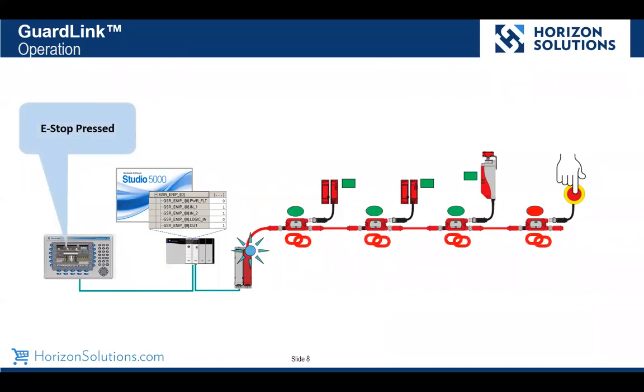In a similar scenario, if we were to press an e-stop, that tap would show that the e-stop is pressed by its input state turning red. The other ones, as you see, are flashing green. And the GuardLink relay would tell the controller through Ethernet that input 4 has changed state, and we can enunciate now that the e-stop has been pressed. And again, once we pull that e-stop switch back out, we can go back into an okay to run state.